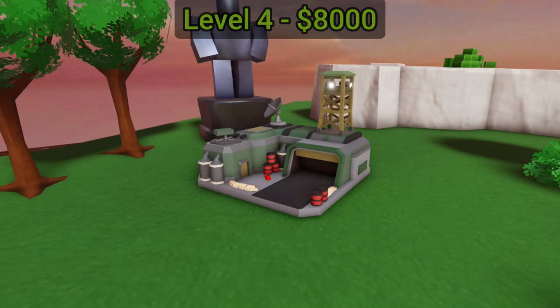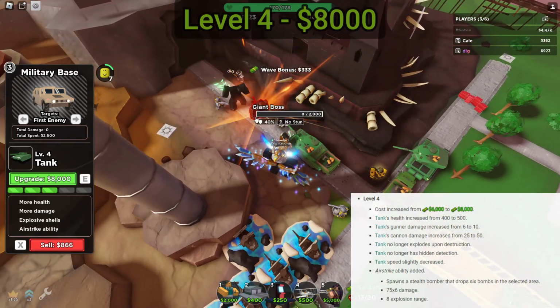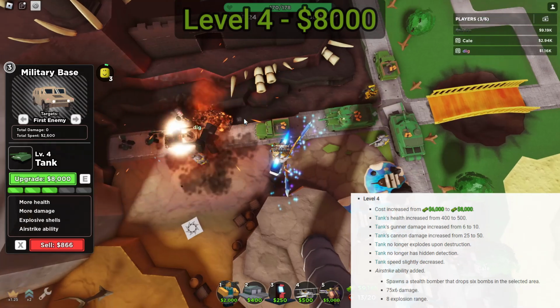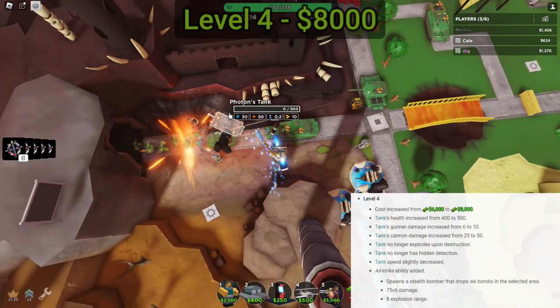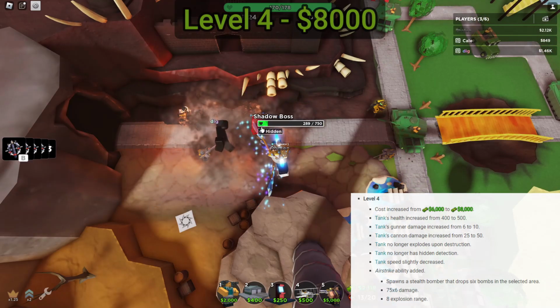Level 4 still has that usual tank, but now it has 500 HP, and it does 10 damage every 0.2 seconds instead of just 6 damage. It has a 50 cannon damage for 8k, which is 2k bucks more than before. But not just that, it can summon an airstrike.